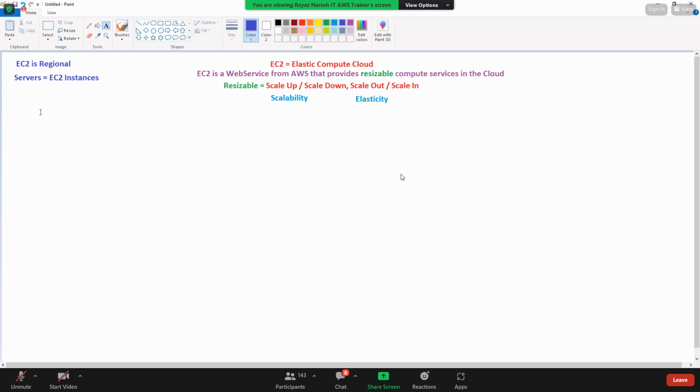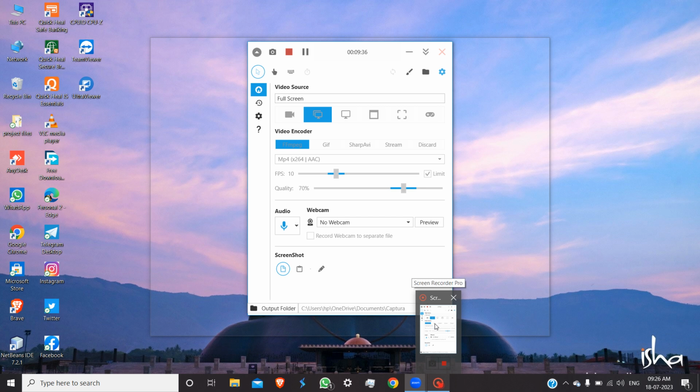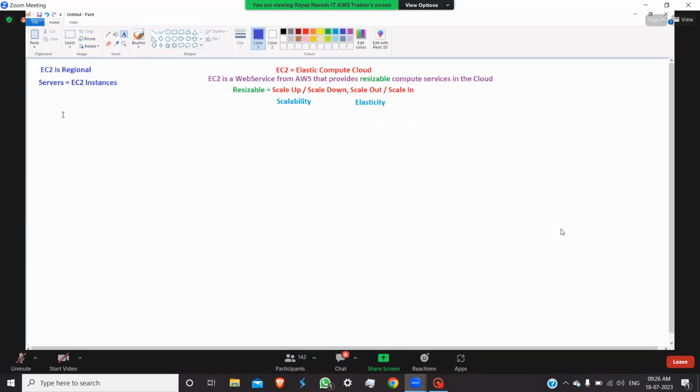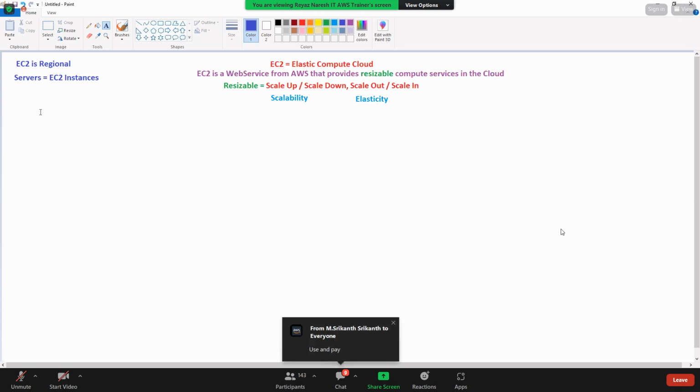Pay as you go means it's just like our electricity. Let's say you have the AC running, the fan running, correct? If I switch off the fan, do we get the bill? No. For how much time you are using it, you need to pay for that time, correct? Electricity. Similarly, on AWS also, the billing will happen like that only. How much time you have used the services or the EC2 instances, for those many hours you need to pay the bill.